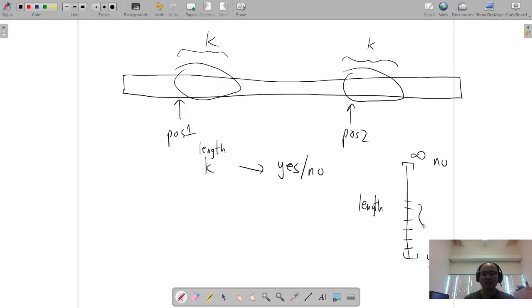So you basically have a bunch of yeses, and once you get to a no answer, it will be no forever. And that means you can use binary search.